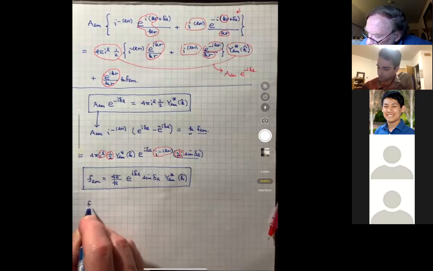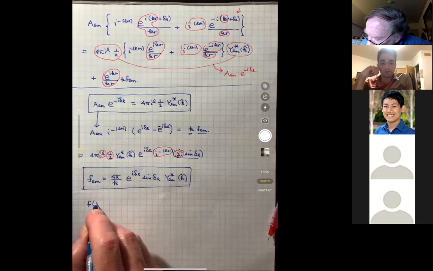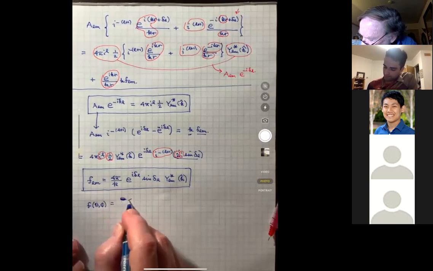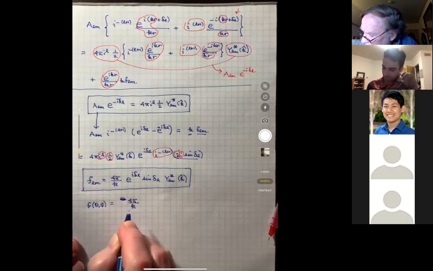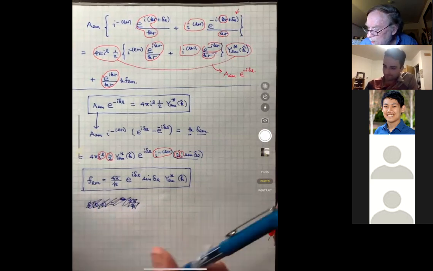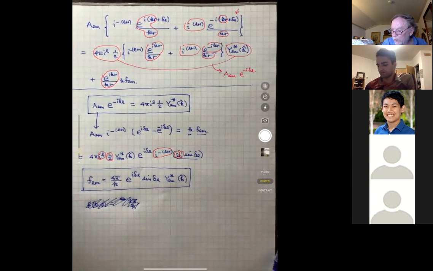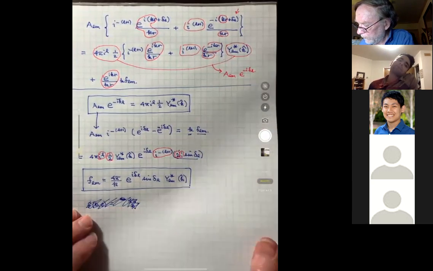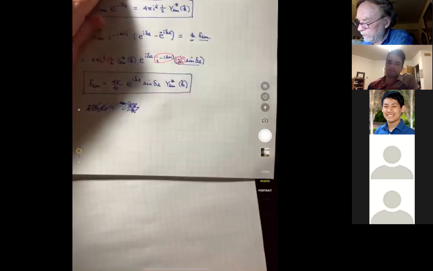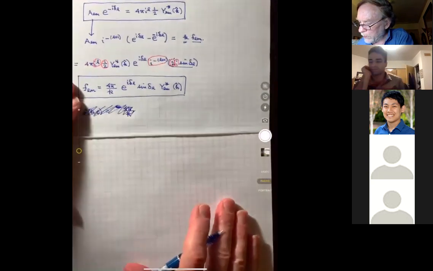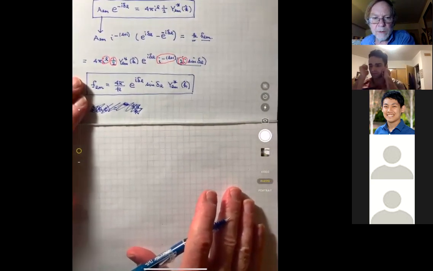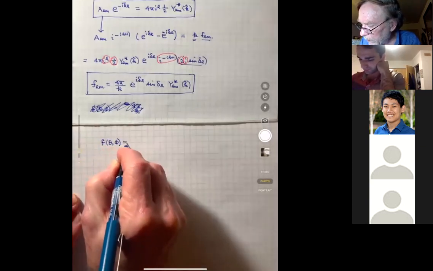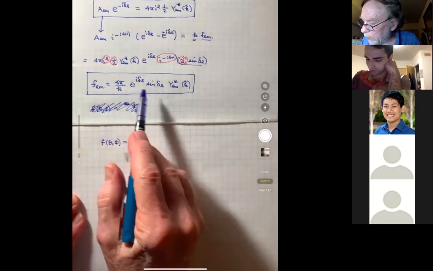I can then use this by multiplying by YLMs and summing to get f of theta and phi. In fact, excuse me, let me put it on a summary page because it's going to be a formula we'll want to use in a minute and come back to. So it's going to be our solution for the scattering amplitude. And it is this: f of theta and phi is equal to this thing summed over L and M multiplied times YLM.